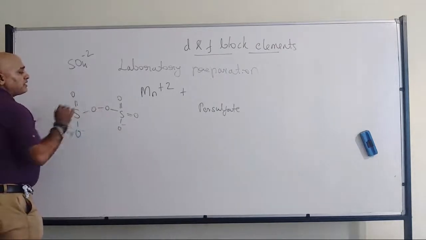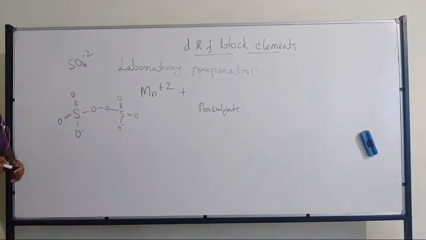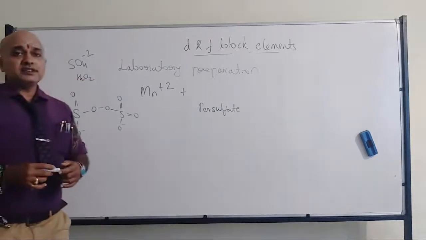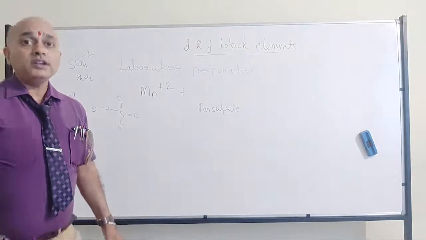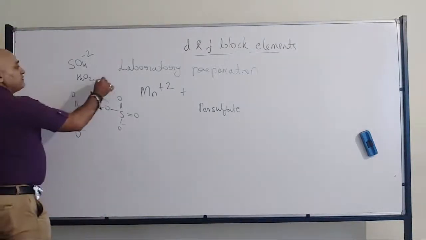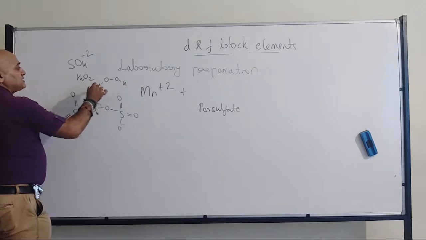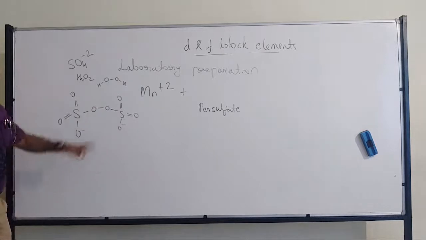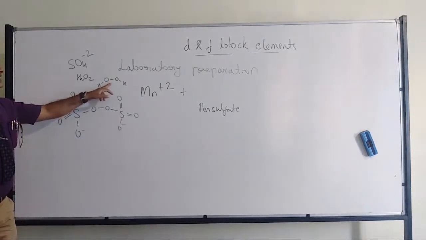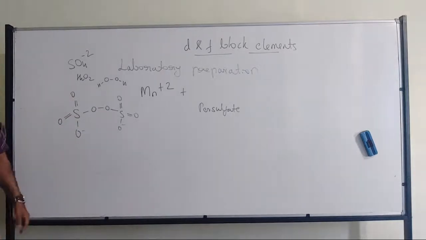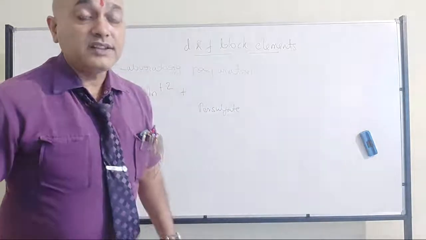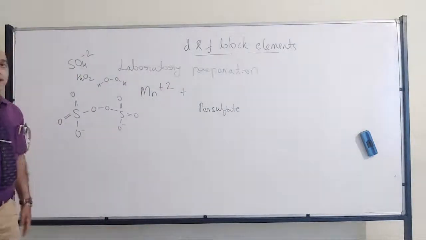Since there is a bond between oxygen, a single bond is there. So therefore it is a peroxide, like hydrogen peroxide. Last year, in first PUC, you discussed in the hydrogen topic about hydrogen peroxide, where each oxygen is attached with the hydrogen. So why are they called peroxide? Due to this linkage. So here also it is there. Since it has resulted from the interaction of 2 sulfates, it is called persulfate.